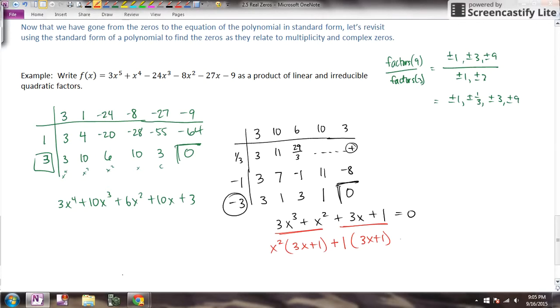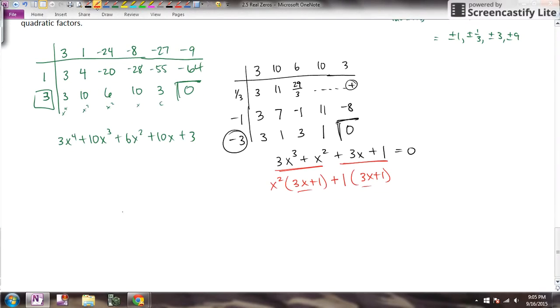And then remember what factor by grouping says. This guy and this guy better be the same. And if they are, that's one factor. And then the outsides are the other factors. So, oh my gosh, life is good. I think I have just completed this problem, right? I have, from this guy right here, x minus 3 is a factor. From this guy, I have x plus 3 is a factor. From this guy, I have 3x plus 1 is a factor. And from here, I have x squared plus 1 is a factor.